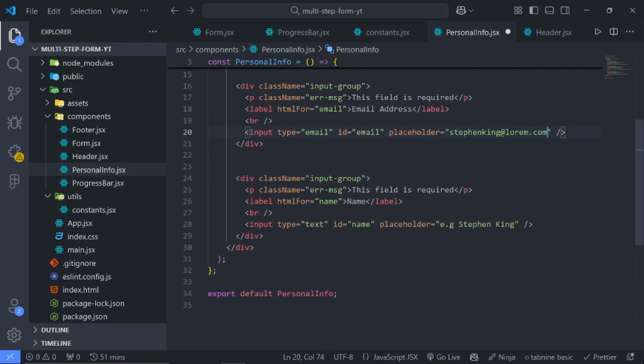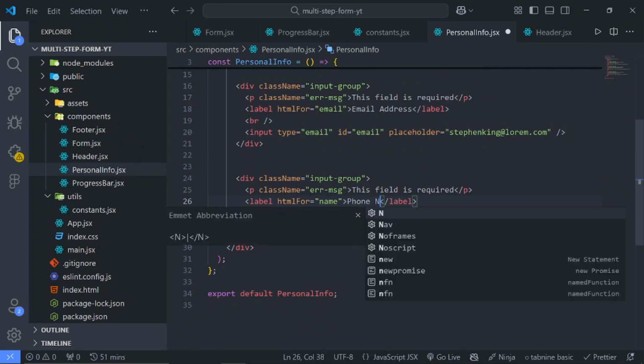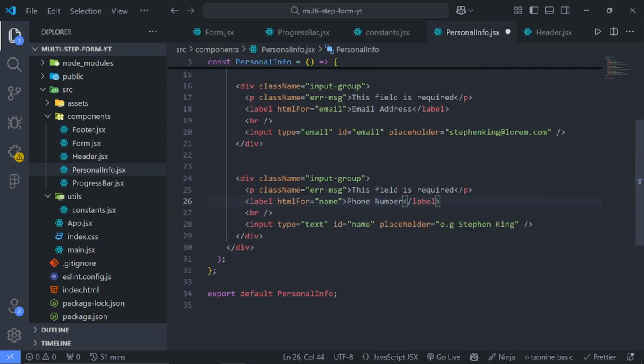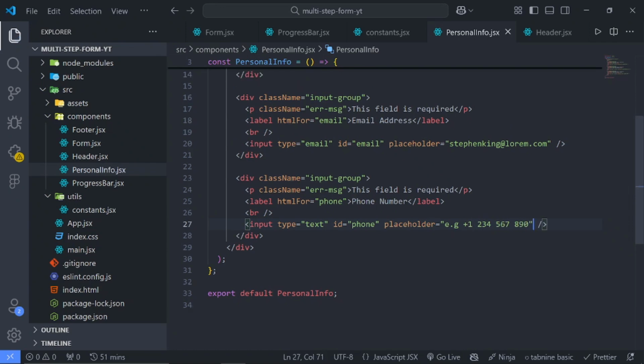Then for the last one, it says phone number. So we say phone number. We'll just leave the type as text for phone number. Then this will be phone, and the htmlFor will be phone as well. Then this will be +1 2 3 4 5 6 7 8 9 0.